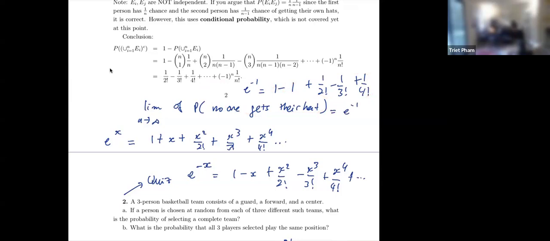And so this will converge to e to the minus 1 as n goes to infinity, which is connected to the Poisson distribution, which we'll discuss later in this class. All right, but again, I emphasize that this is an extra question that bears no connection to this question overall. If you give the answer as 1 over e for this question, it's just totally wrong, okay? All right, any question about this?